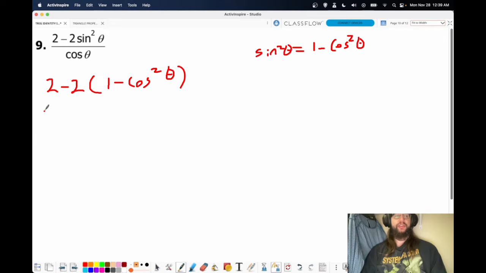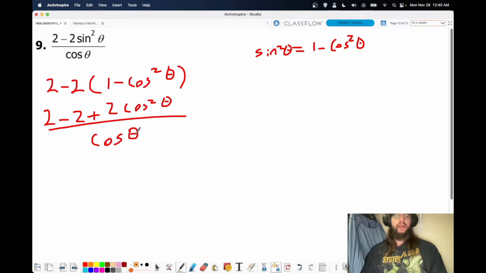And we're going to distribute that -2, so let's see what happens. And all of that is over cosine of theta. Make sure you pay attention to multiplication versus addition. So right here, this is being multiplied. Right here, these are being added and subtracted. So 2 minus 2 is nothing. But you can't say -2 plus 2 or anything like that. That's not going to work. No. This is being added to cosine squared thetas. They're not like terms. Don't try and make them like terms. But that will simplify to 2 cosine squared theta on top, cosine theta on the bottom.